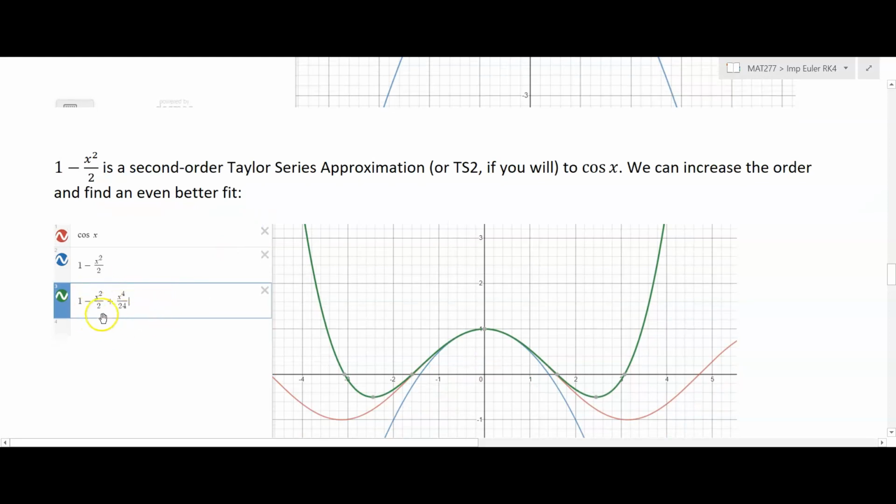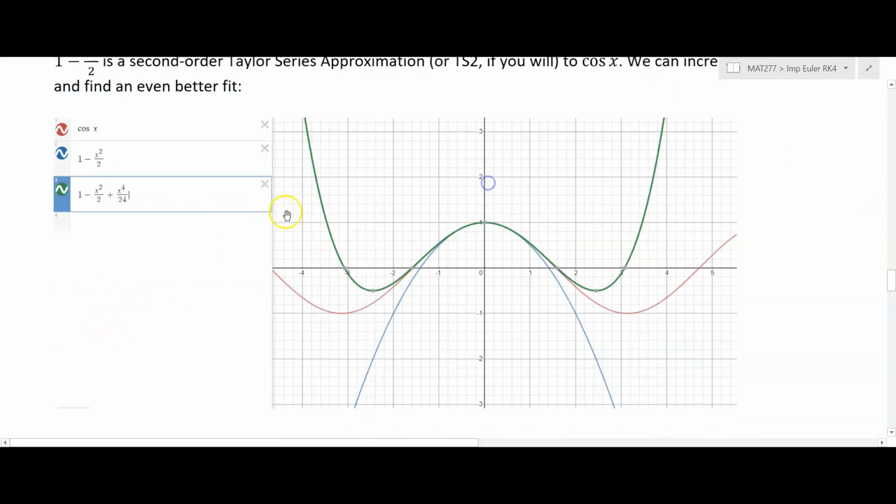This is called a fourth order Taylor series expansion, and now you see that this is second, this is fourth, and the green curve expands the domain. You can see that it's a really good approximation from there to there, whereas the blue curve is only a really good approximation from about there to there, as we saw in that previous illustration. So increasing the order of the Taylor series basically just creates more curvature to contour the function you're working with. And that's all a Taylor series expansion really is.